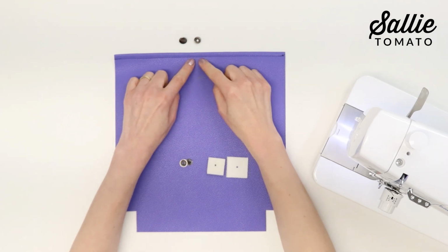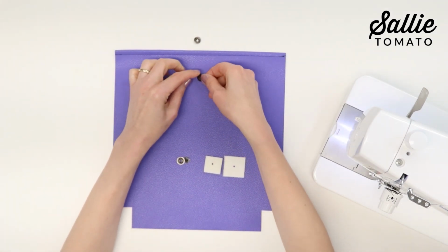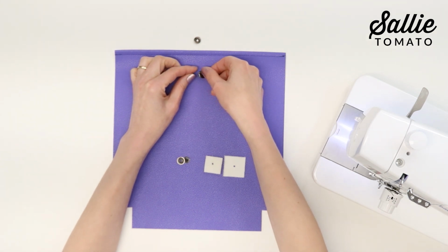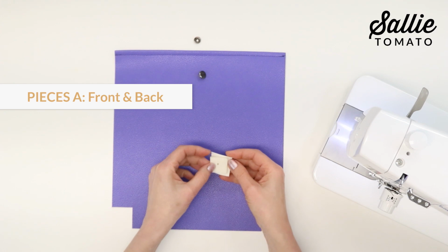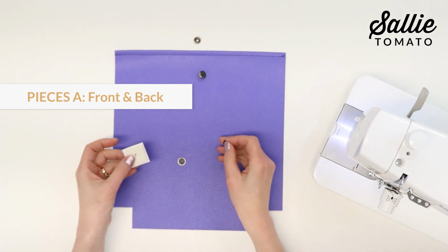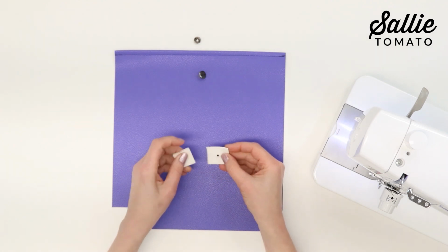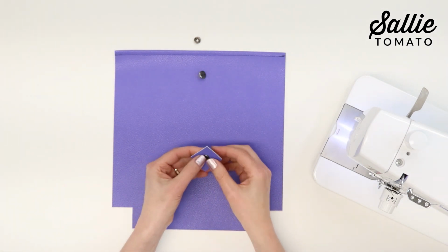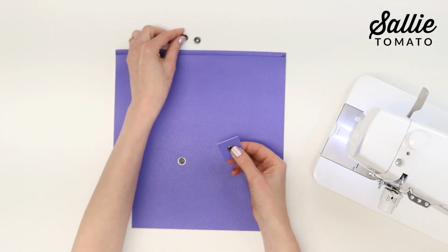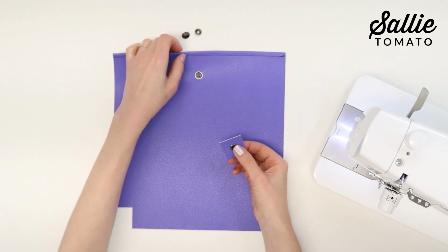If you'd like a snap closure, install 1/2 of the snap centered and just down from the fold edge of your piece A. You're going to repeat installing the second half of the snap on the remaining piece A. This is where adding a little scrap of foam, if you have it, and that corner cutout comes in handy. It adds a little thickness to your panel, and that will help support the snap closure.